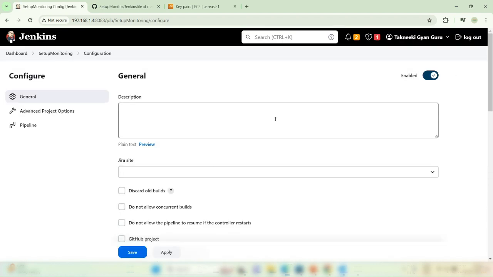Okay, so it's create. This will create infra for monitoring tools and install all the required tools automatically.